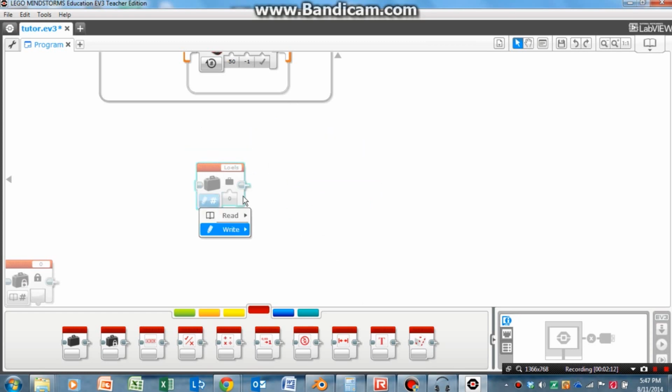So in the big drop down here, you have read and write. When you start off, you do want to write to a variable, because reading an empty variable is pointless. It's defaultly set to numeric, meaning numbers. That's what numeric means. So you can enter a value here like 56,000. So this variable Lowells is now equal to 56,000.